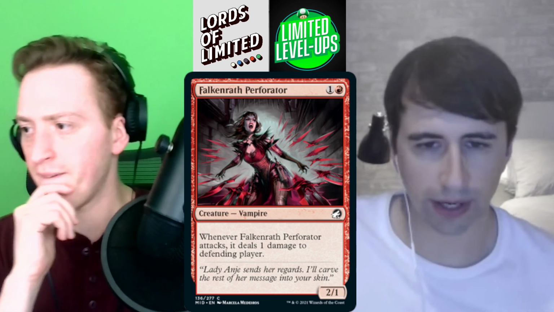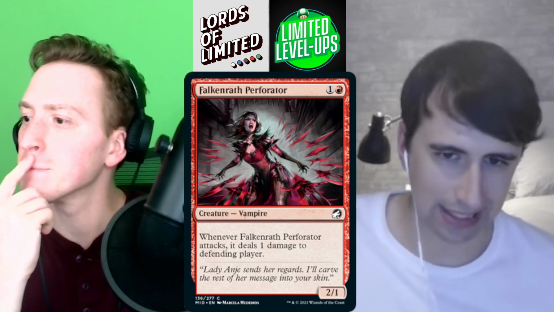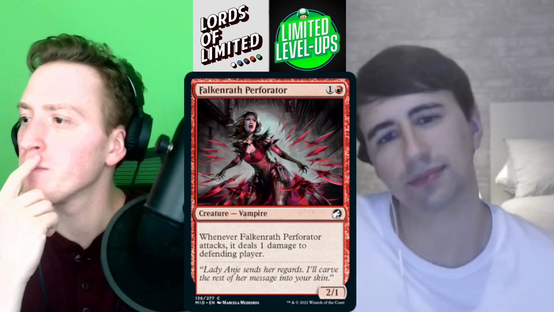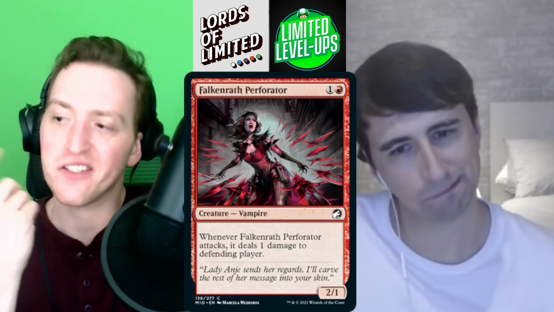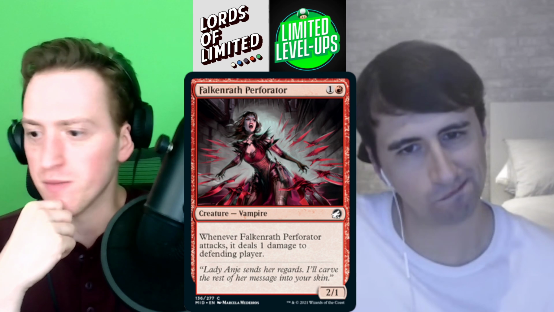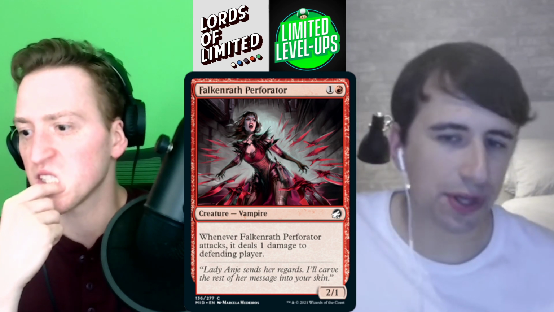All right, next up we've got Falcon Roth Perforator. This is 1 and a red for a 2/1 vampire, and when it attacks, it deals 1 damage to the defending player. That is cool. Even if your stuff gets blocked, you still get to trigger your damage-matters stuff post combat, and it's just tacked onto a little 2/1. This seems like a solid C to me. Yeah, I think so too.